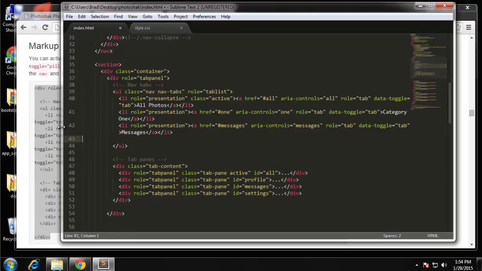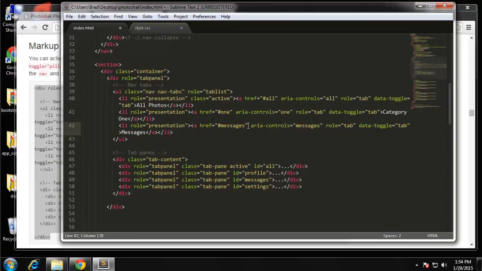There's only 3. So messages, I'm going to change this to 2, and change these controls to 2. For the text, category 2. Down here, same thing. Let's delete this last one. We want to change this ID to 1, and then this ID to 2.